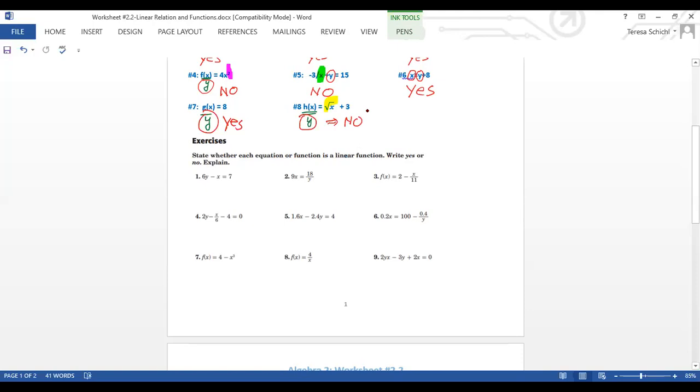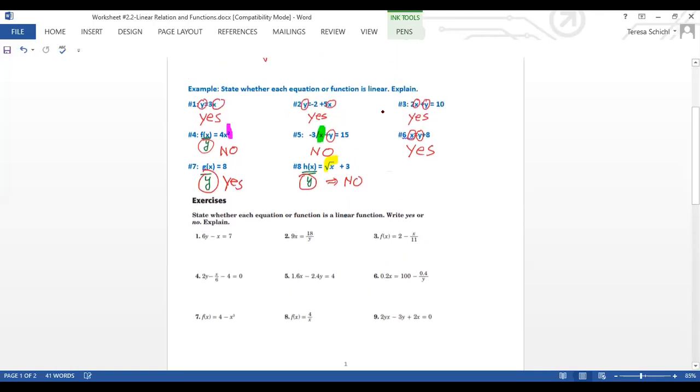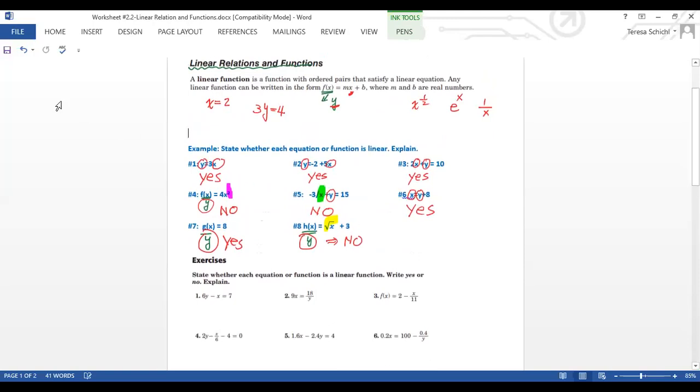So that's it. Like I said, this video is a very easy video, and we just identify whether a function is a linear function, right? So remember what the criteria is. When you look at a function, you circle the x and the y. Don't worry about the constant, right? So you circle the x and the y, and then take a look. Are those x and y just simple x and y? They don't have exponents. They are not in the exponents. They are not in the square roots. They are not in the denominator. Then we will say it is a linear function, right?